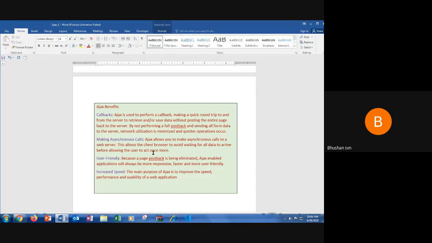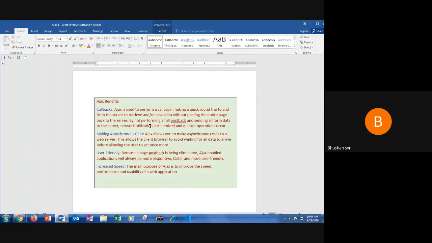Second is making less burden on the server. Third is you can minimize the network utilization. And fourth is increasing the usability of applications. And since it is a combination of various things, it will be very robust in nature. So for example, when I want to apply styles, I do not wait until I write the HTML code. If I'm writing HTML code, I don't want to wait till the XML code is completed. Writing a JavaScript code, writing a CSS code, writing an XML code, all three are different activities which can be done parallelly. So this is the major benefit of using Ajax.